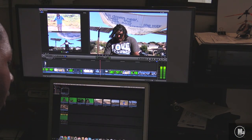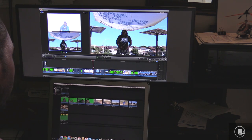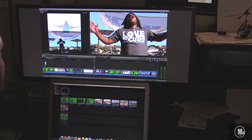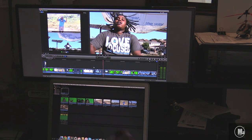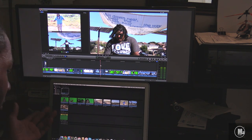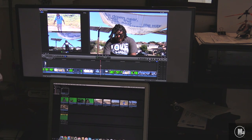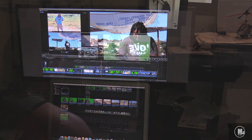All it is is one frame. Most of these are one frame and two frames. Let me show you at the end of this video real quick, but that's one frame. Each one of those flickers, that's one frame at a time. And then that's two frames right there. So each one of those is two frames. If you want to make a two frame split, forward two times on the arrow key, cut that, and then again forward two, cut that. Or if it's one frame, one cut, one cut, one cut.